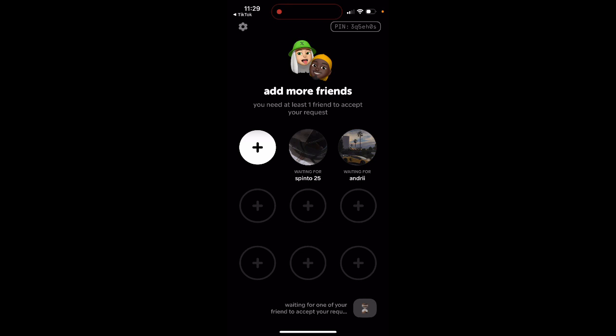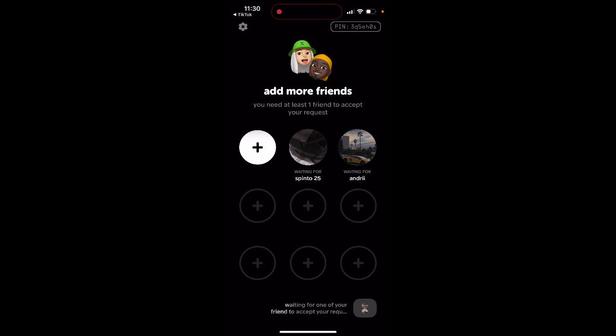So what you need is, here is your PIN in the top right. Here is your PIN code, which you can share with your friend. Just share this code with your friend, and then your friend should take this code and add you as a friend in the 1010 app. So that also works. A PIN in 1010 is basically like your 1010 username. They don't have usernames, they just have PIN codes. That's basically how this app works.